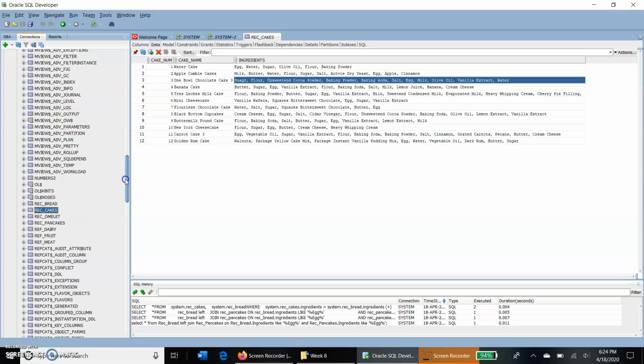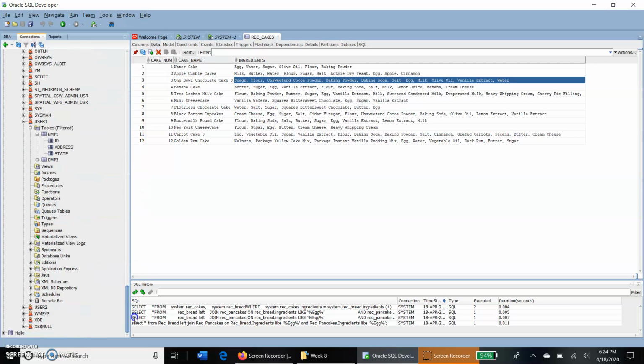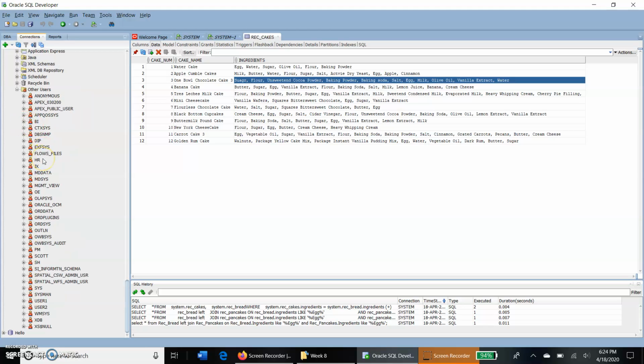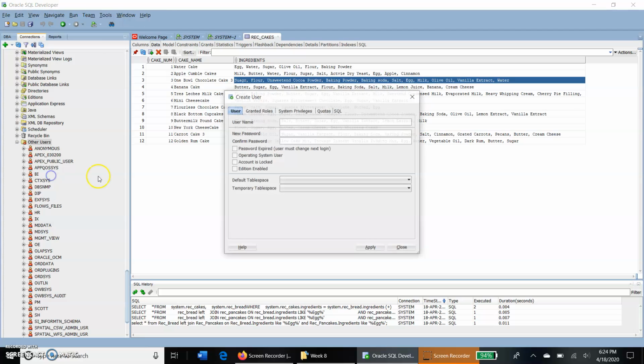Oh, users. Not exactly sure how to go through users. Here are the users. You can create a user through that way. The username, the passwords that they were going to use.